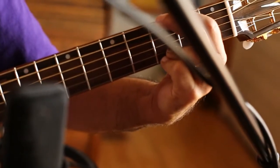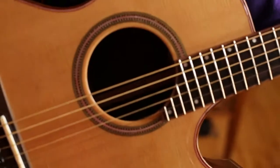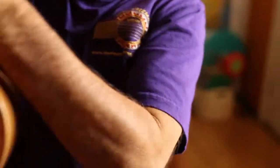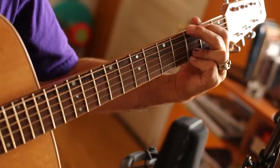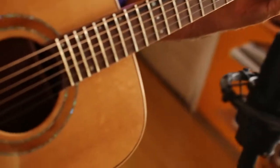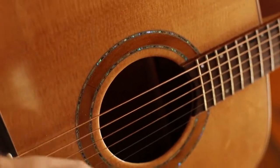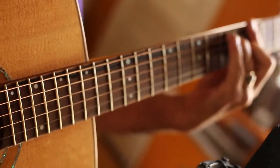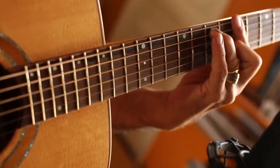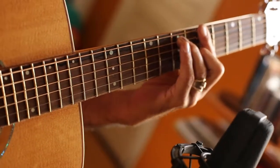So they're very articulated and each note is nice and distinct, as opposed to being blended together, which if you switch to a larger guitar, this being a dreadnought size, has a bigger body and there's more tendency for the blending of the chords to take place. Maintaining an evenness and a balance across the notes and a good sustain.